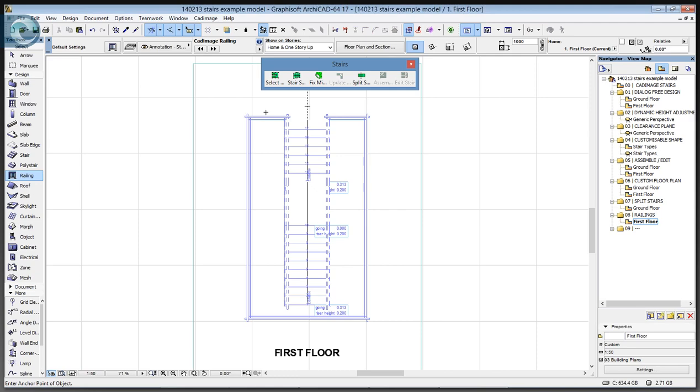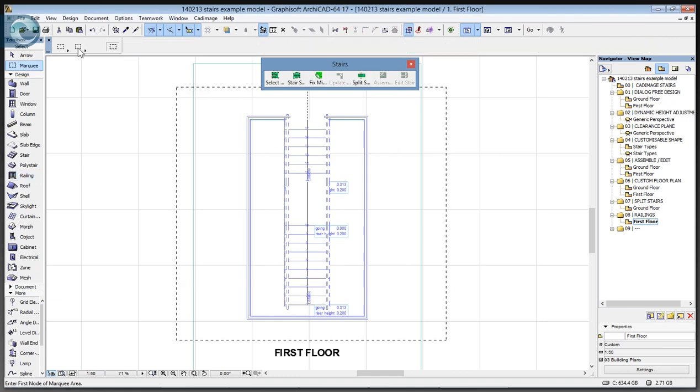You might argue the corners are not exactly dead tidy, but because I've just placed them, what I can do is pick them back up, like so, and just say update handrail connections. And off it goes and updates them. I would need to do a little bit of tweaking to get, because I'm not sure of the angles and things that the stair is now rising at because of changing everything, but we can do a little bit of tweaking and fine-tune those connections as well. So I'll just show you what that looks like in 3D.